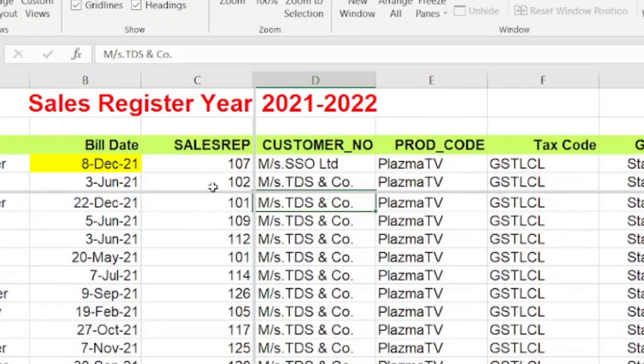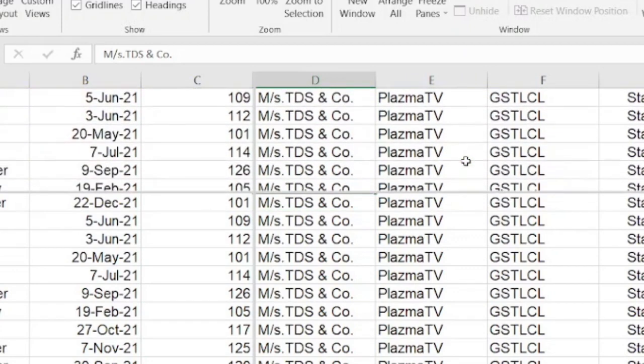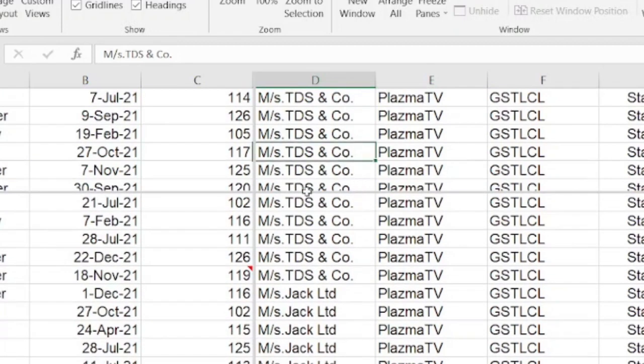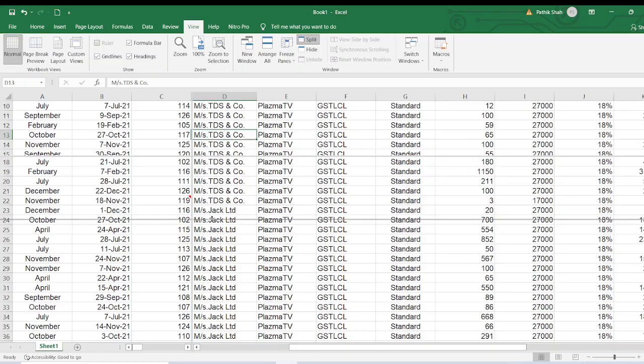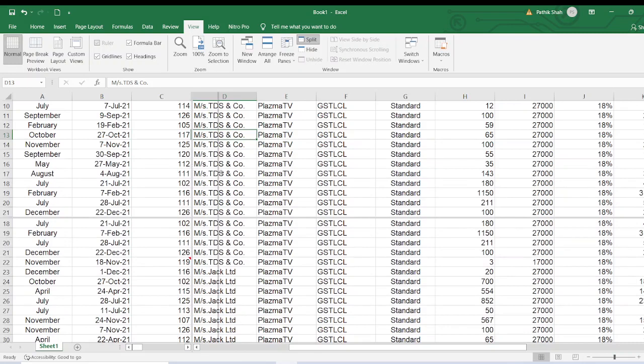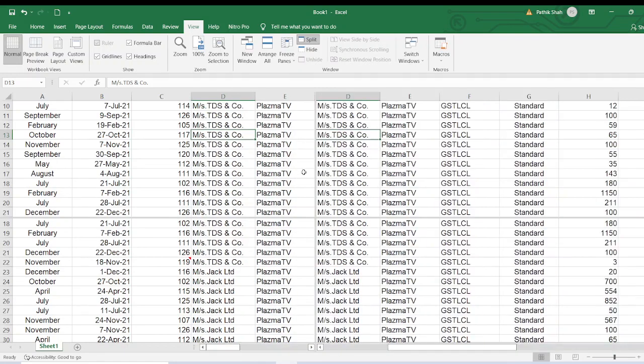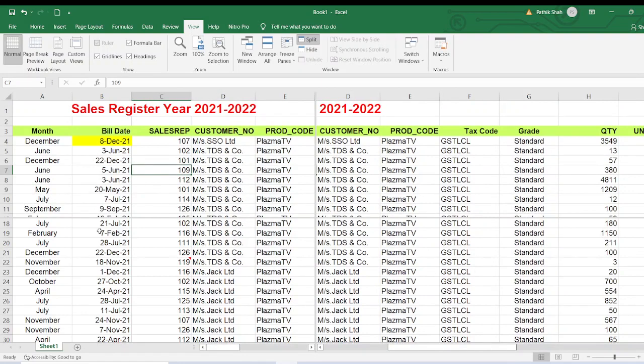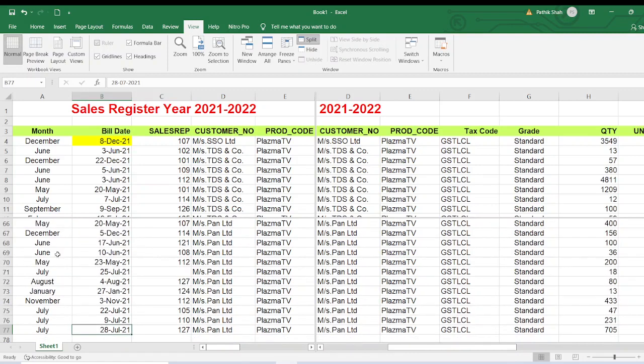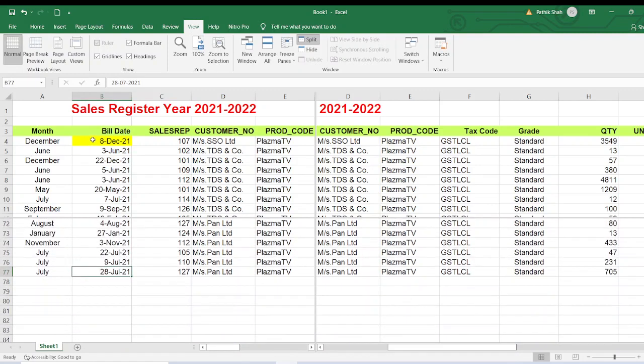Split. You will see there is one silver line placed by Excel, and if I move the data, it will move. If I move the data, you can move it on both sides. If you want to remove it or change the location, you can just drag it. I will also just drag it from here to here. Now if you want to see the first 5 invoices and last 5 invoices, you can do it with this. You can see friends, the first 5 invoices or first some invoices and last 5 invoices you can easily view by the use of this Split function.